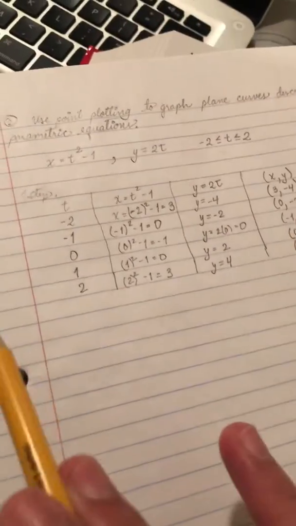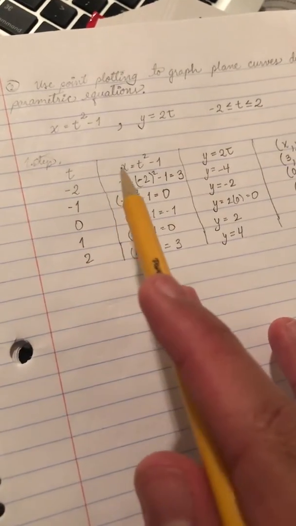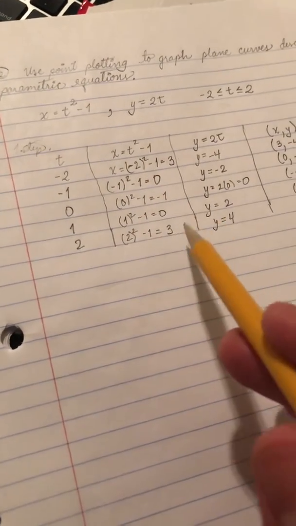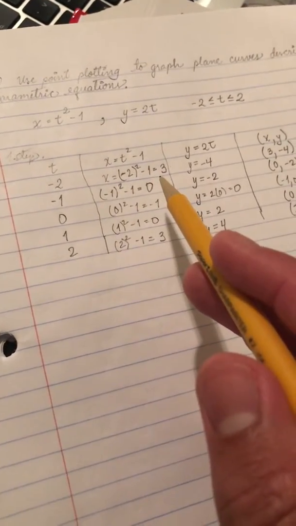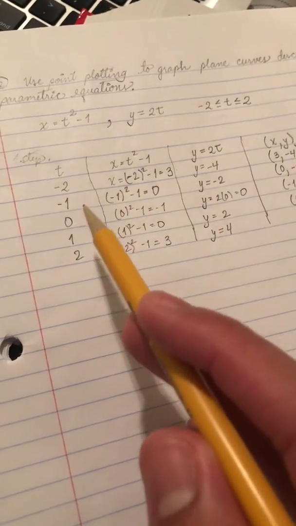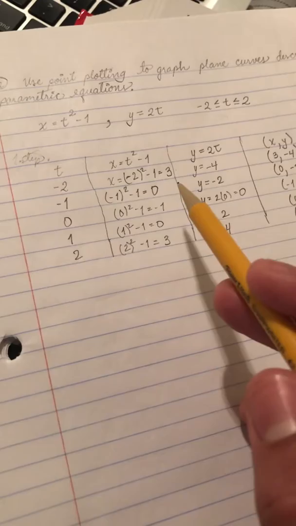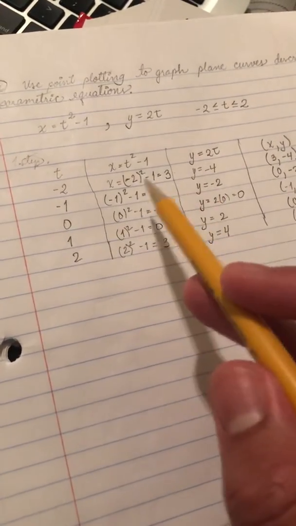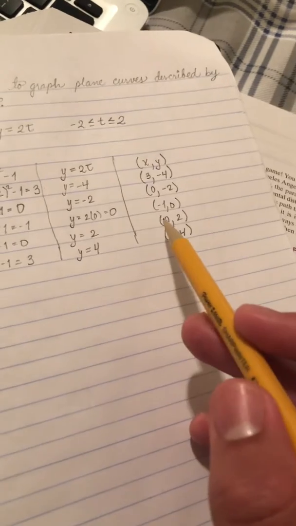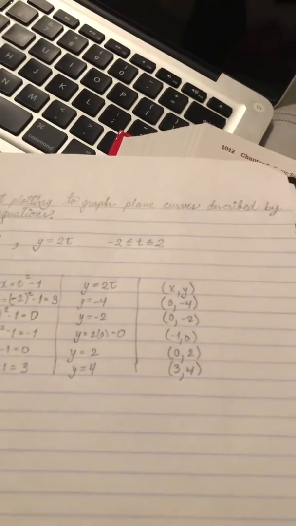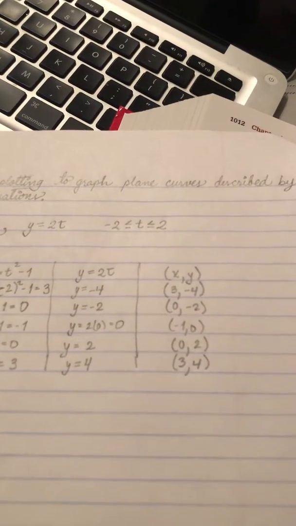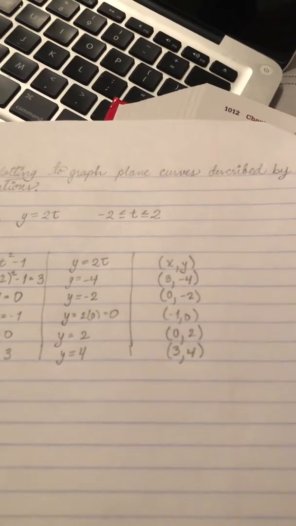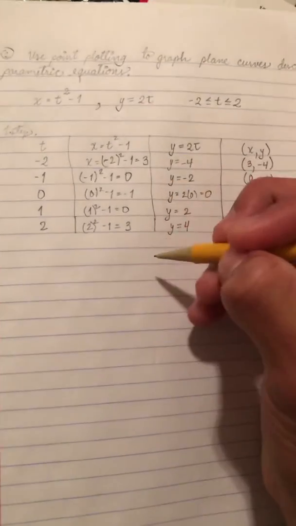So this is the first step, that is basically to find or select the values of t. Then the second step is the one that we did, that is for each value of t we use the parametric equations to get the x and the y, as we did here. And then finally we plot the points in order of increasing t, and we connect them in a curve.